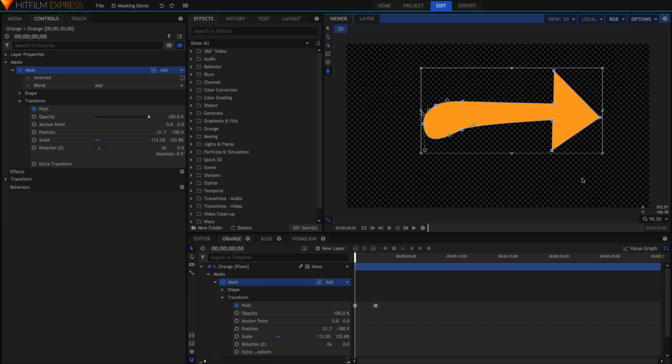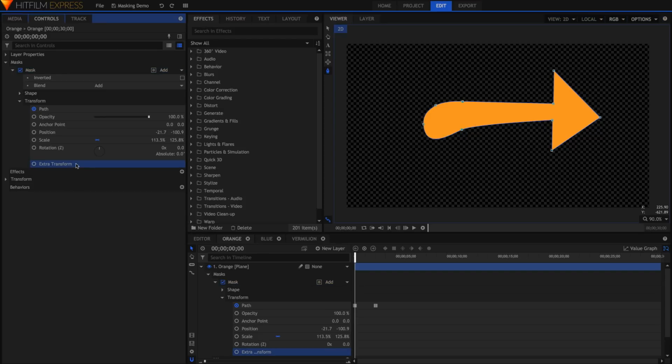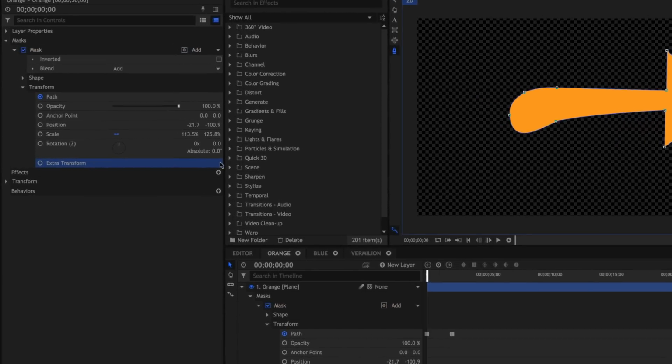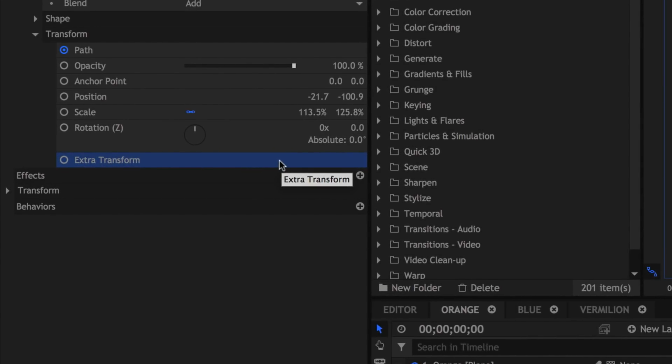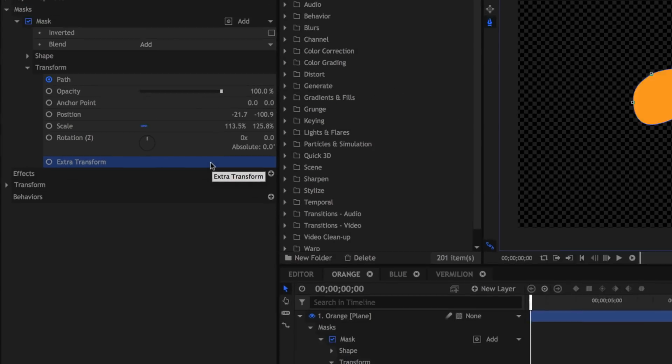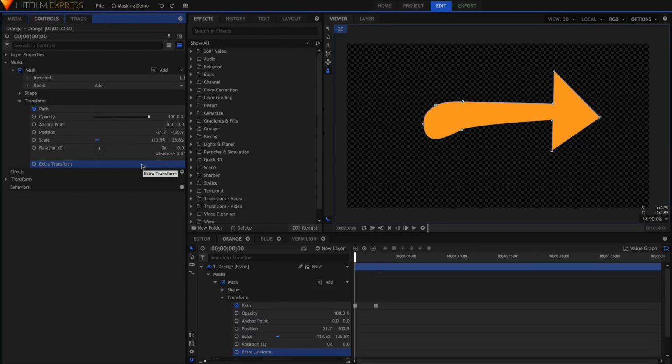You may have noticed one other control in the transform properties of masks, the extra transform control, which has no value nor any way to edit its setting. And that's because it's extra. If you get to work and realize you left your regular transform control in your other jeans, you can use this one. Actually, the extra transform is a special property used by HitFilm when you import animated masks from Mocha. It is not necessary for general mask use, which is why you can't edit it directly. But what you can do is ignore it. This is not the transform control you're looking for. You may go about your business.